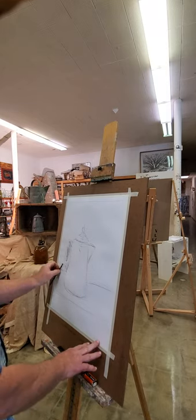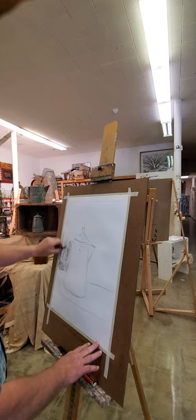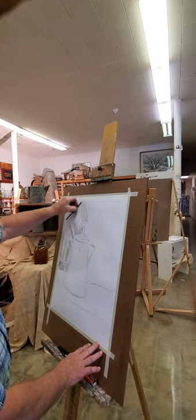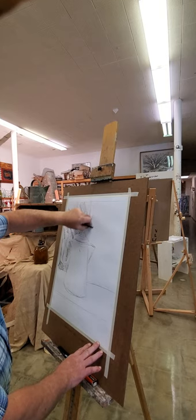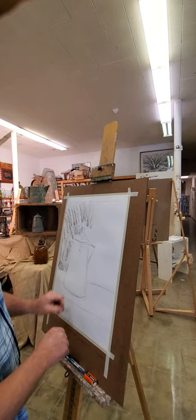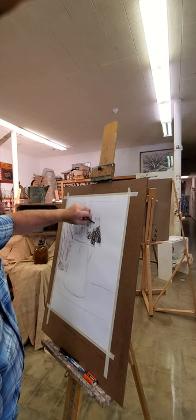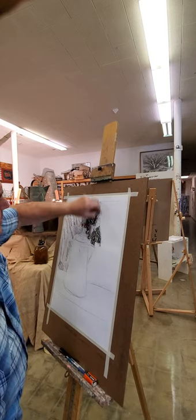The way I'm going to order my space is called reverse chiaroscuro. Chiaroscuro is an Italian word. This means modeling from light to dark. I'm reversing the chiaroscuro, modeling from dark to light. And so the background that's going to recede is going to be darker in value. Anything that's coming forward is going to be lighter in value. And so I'm just laying in kind of a ground here of darker values for the background to make this space go back.